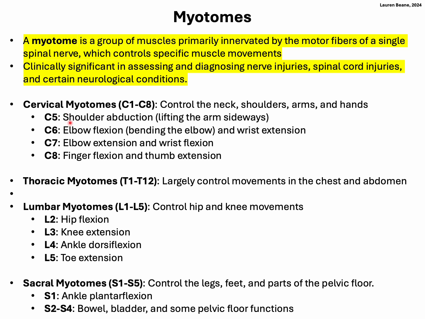So each myotome is going to be controlling a particular thing. Just as an example, C5, that particular spinal nerve is primarily involved with shoulder abduction, right? Then you look at, say, L2, hip flexion, so on and so forth. So a physical therapist can have a patient do these particular activities and assess whether or not there's a deficiency that may indicate damage to one of these particular spinal nerves.